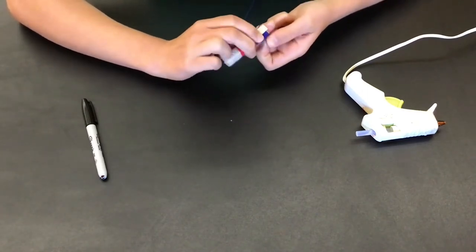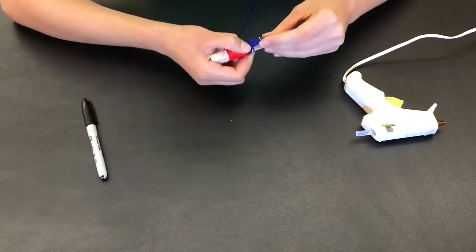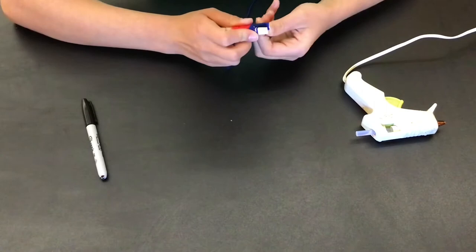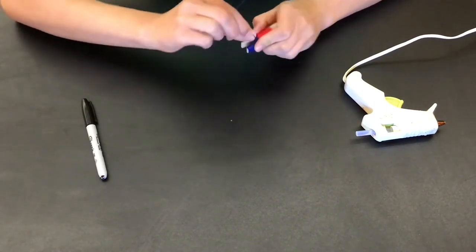But if you wrap it around and then hook it over the foot again, it should be fine. You could probably glue the end of your string to the bottom of the foot if you really wanted to. But if you just wrap it tightly around, you really shouldn't have a problem.